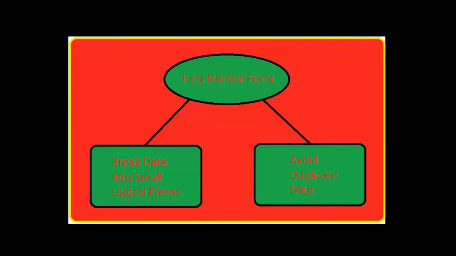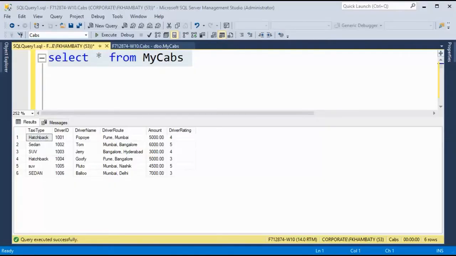Don't get lost over here. I'm going to explain you in a proper way. Forget this theory, and let's switch to some practical stuff. Now focus on this particular column called driver route. It has a lot of data in it which is all jumbled up. It is not a properly organized data.